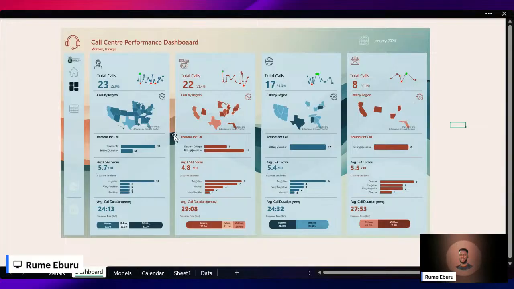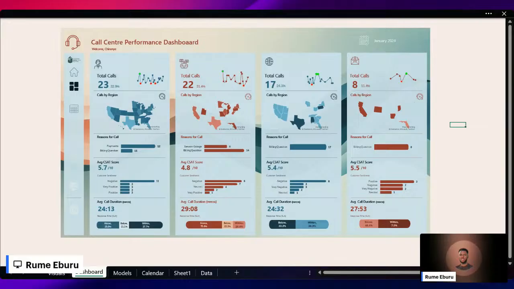But in this case, we used a specific category or data points to build the tabs. So that's what we want to do. To do that, the first thing I would like to do is to create my KPIs. For example, we have the total calls and the percentages and all of that. So that's what I'm going to build now.